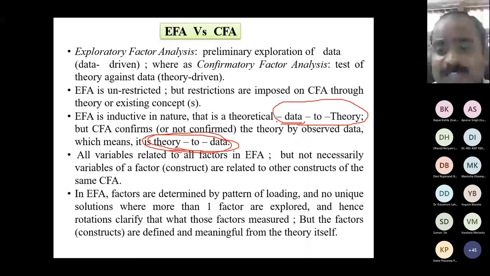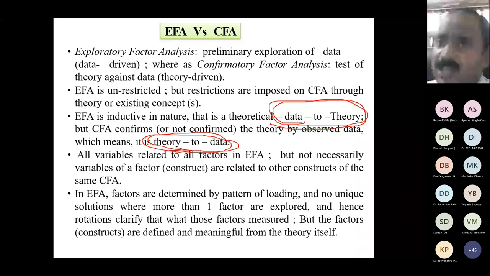But in EFA, first you collect the data, then through software the equation will correlate the variables, although it was happening manually earlier. The equation will tell me these are the variables coming under factor A, and these are the variables coming under factor B. Then I am naming. In the factor analysis you have adopted in your MBA, MPhil and other courses till now, you name the factor afterwards. But here, from the very beginning, you have named it based upon literature.